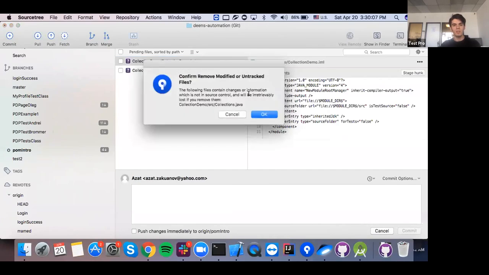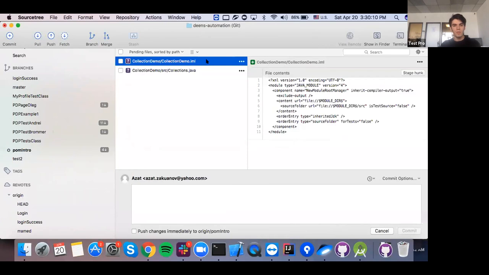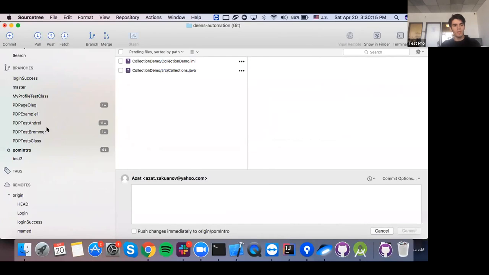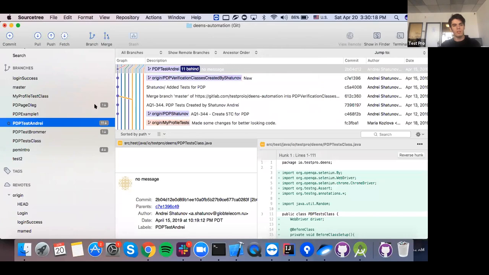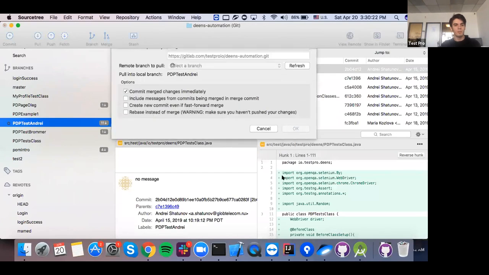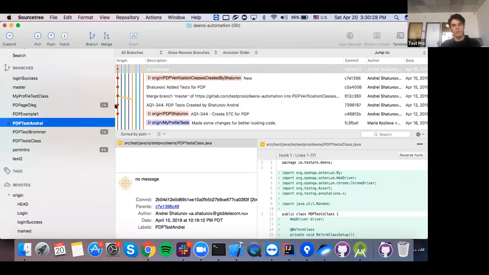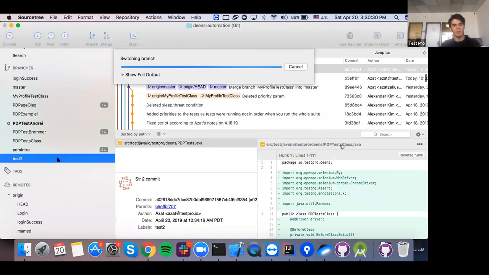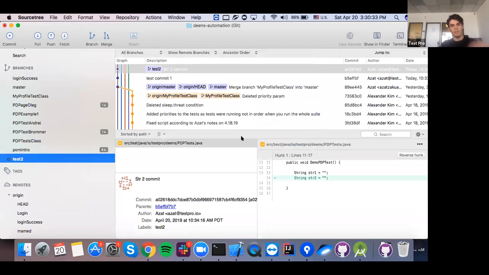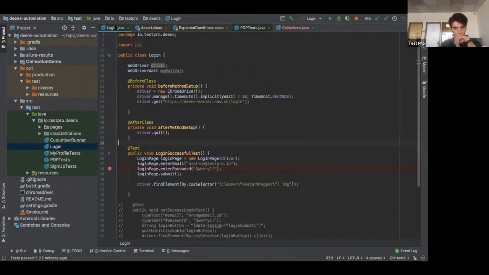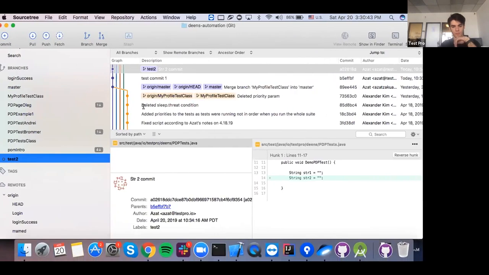And I don't actually need them, so I can, okay, let me leave the collection demo for now and let me delete. Okay, let me keep it. All right, so let's say I want to go to Andrzej's branch. So you see there are no conflicts, and I can pull his changes, do something else, and let's say I want to go back to my previous branch. So I am on my previous branch, and I still don't see my changes, right?